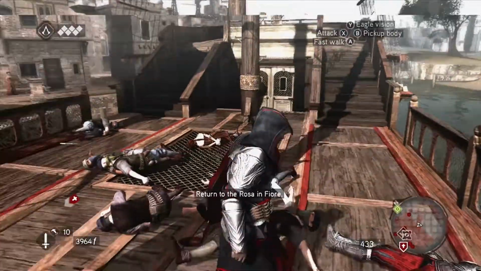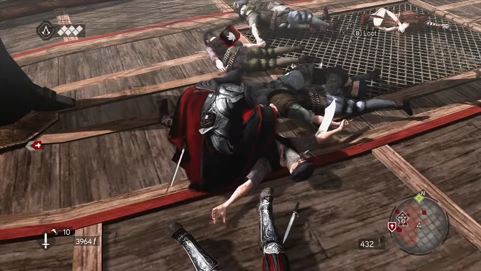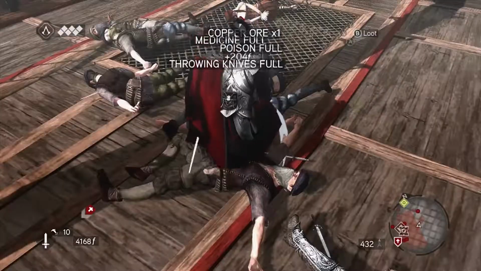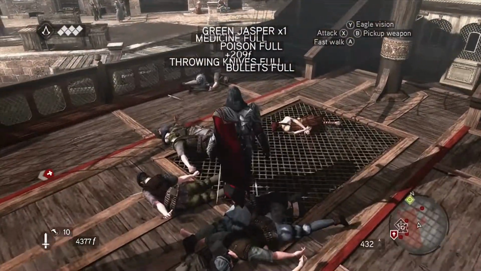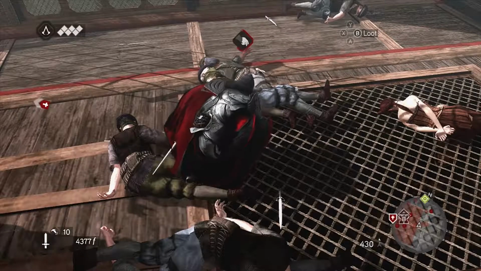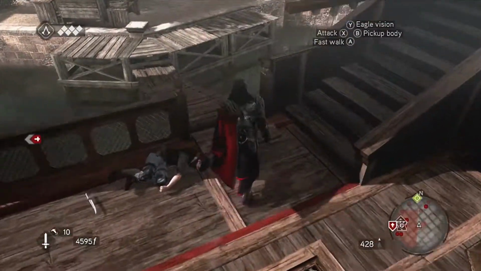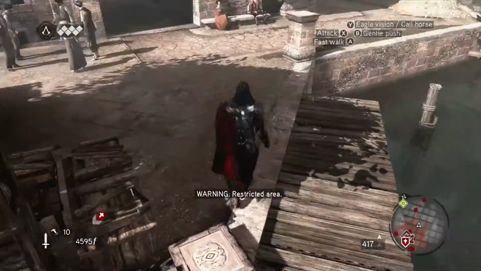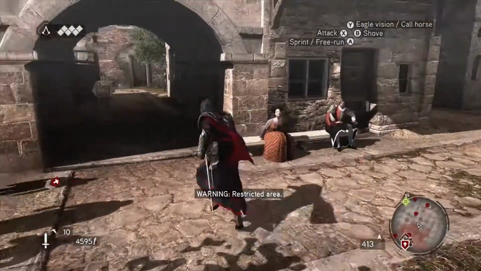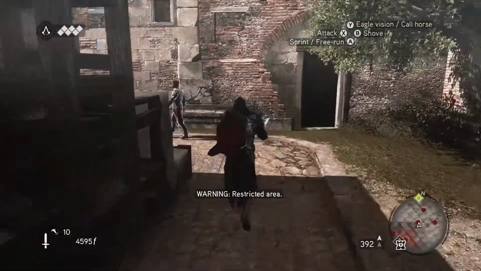Alright. So we must return to the Rosa in Fiore. But we still are under the objective, do not swim. So I guess these guards and the captain and the people on the tower and everyone get to live a little bit longer. Because I don't want to mess with them and fall into the river.